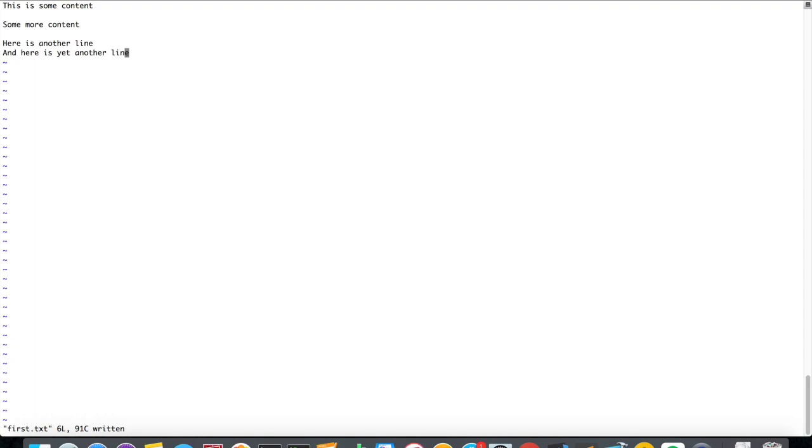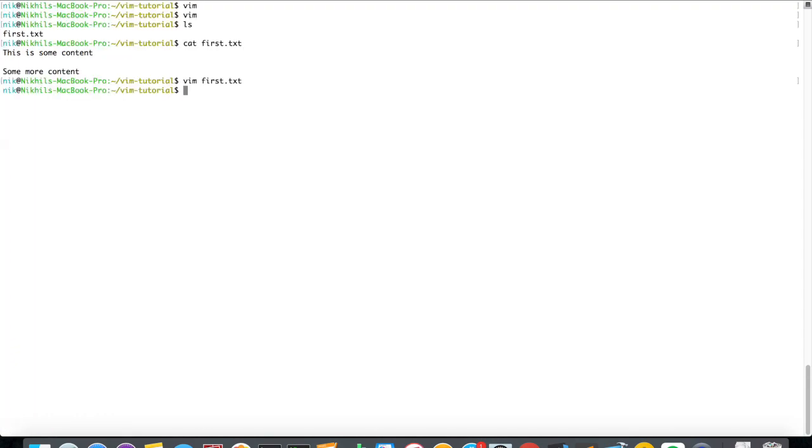Remember to switch to the normal mode before doing operations such as save or exit. And anytime you want to go to the normal mode, you simply press escape. If you want to make any changes, you have to go back to the insert mode. To go to the insert mode, you press I. To go to the normal mode, you press escape. To exit the editor, I say :q in the normal mode, which means escape, :q, enter.